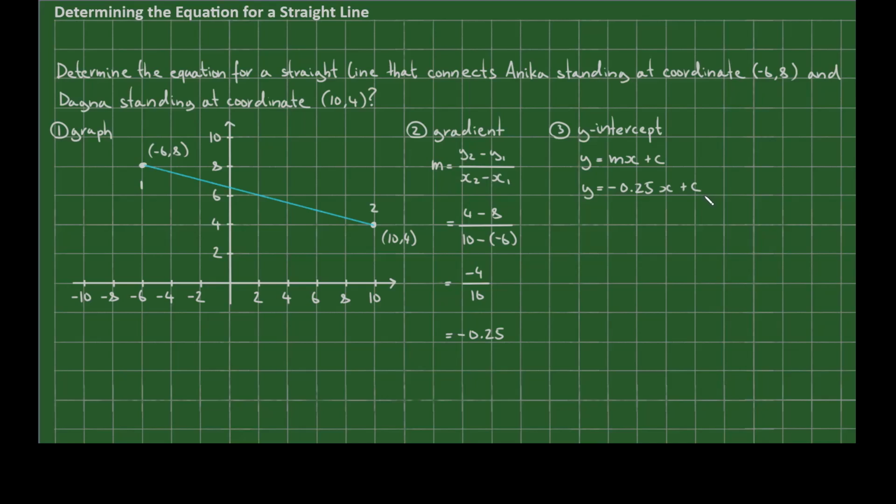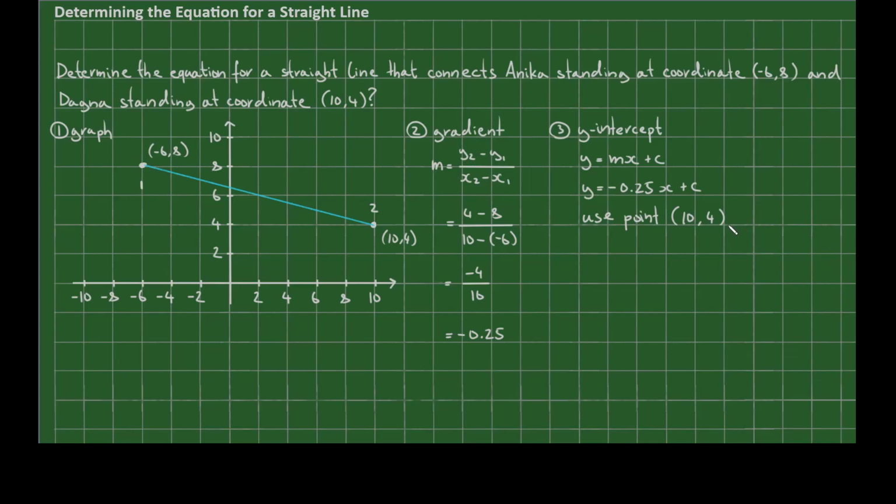These will come from one of the 2 points given. Which one you choose to use does not really matter. If we do everything correctly, we should end up with the same result. That being said, if given a choice, choose coordinates that contain positive numbers only. It tends to make the calculation a bit easier. So in this case, I'm going to use point 10, 4.